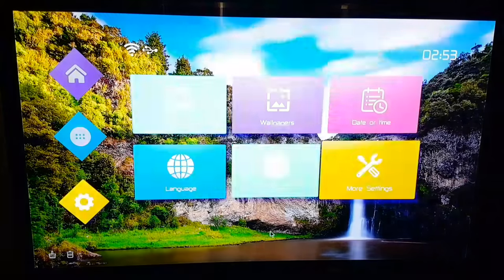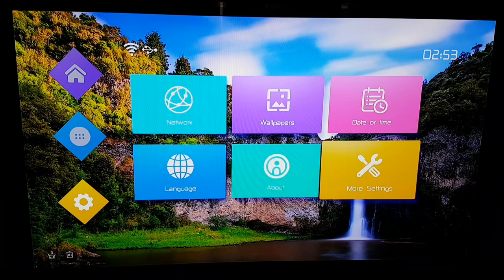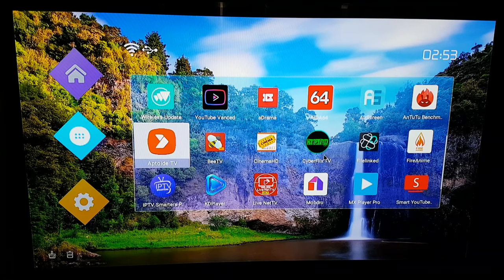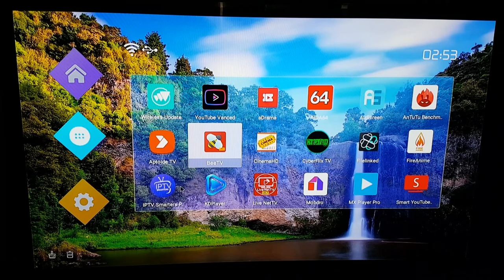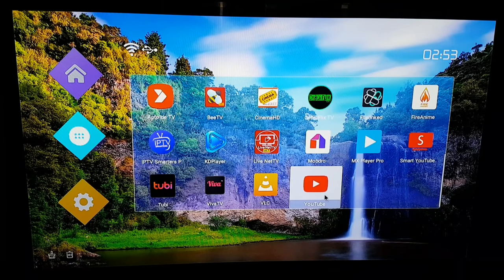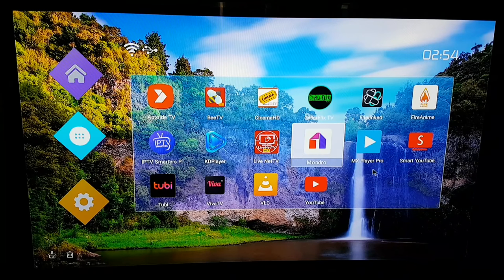Okay, I think that's it. This is my basic review, how I review my box. For me, I'm just using this one for watching movies, watching my cable in here. This box is good. This box is the cheapest one that I got. This is under $60. It can play 4K, but it's better if you stay at 4K up to 30 frame.